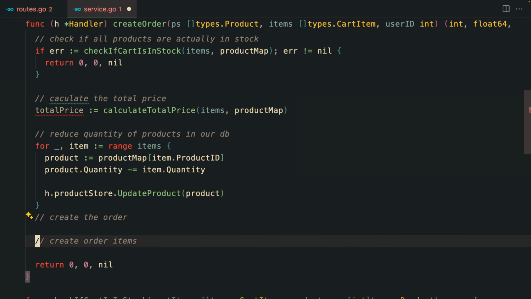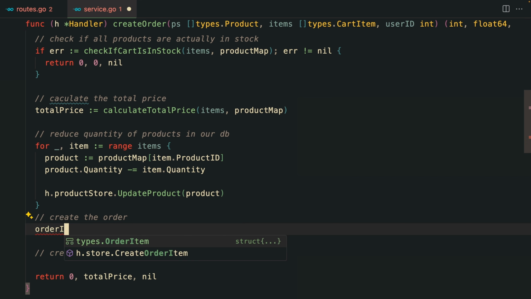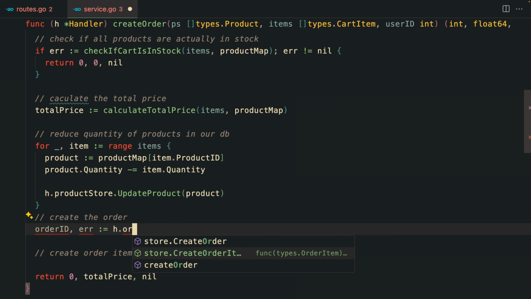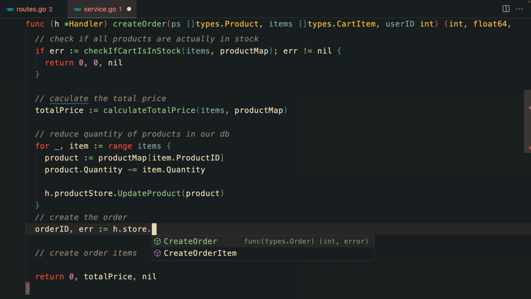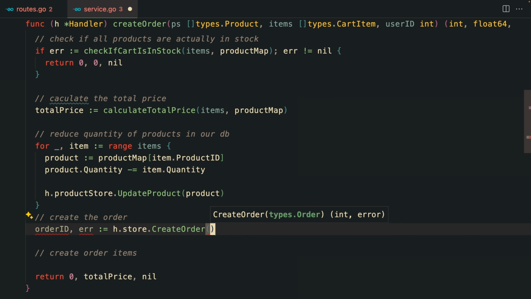Then the last steps we need to do is actually, let me just here update the price because we already have it. Now we need the order ID, so that is what we're going to do. Order ID and error. And here let's go to the order store, which is the store like so. CreateOrder. Let's do types.NewOrder.